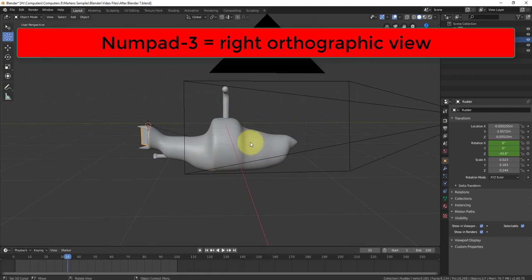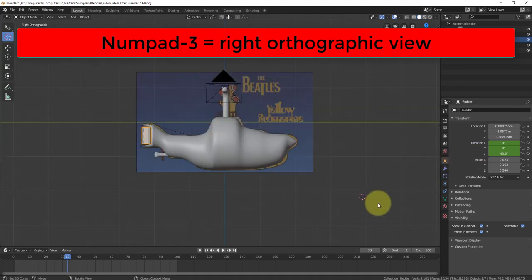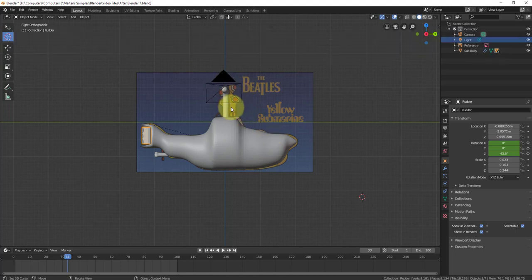Don't worry about these black lines I have here. If you'd like to be a little bit more accurate, it might be good to press the 3 key on your number pad and get them just like that. What we're going to do next is make it so the actual video camera, because right now you can see this black thing is my video camera. Yours probably isn't there right now, but we're going to set it so the video camera is centered to that submarine. The way to do that is to press F3 again, to bring up the search menu.